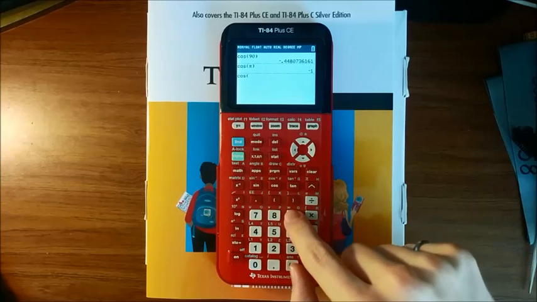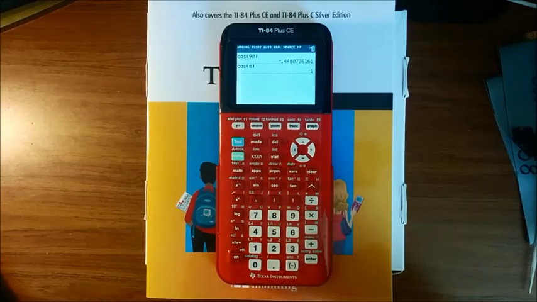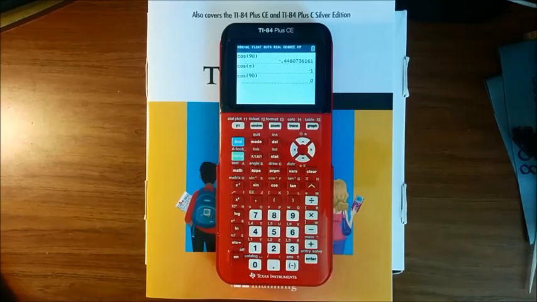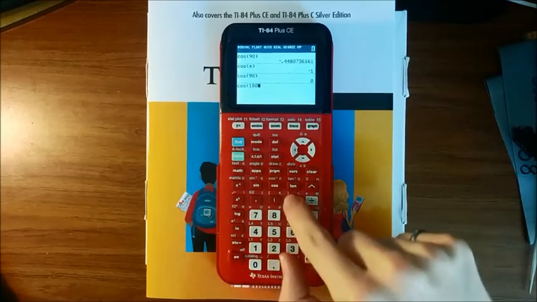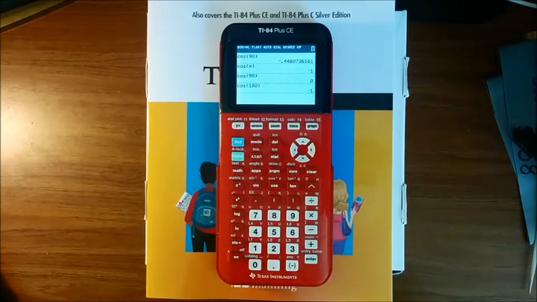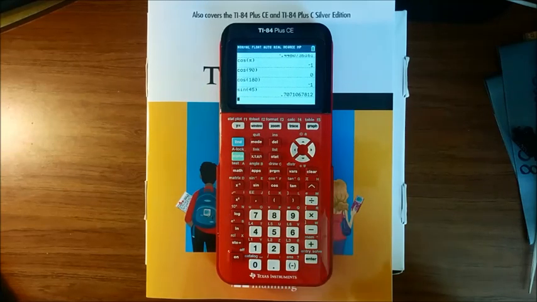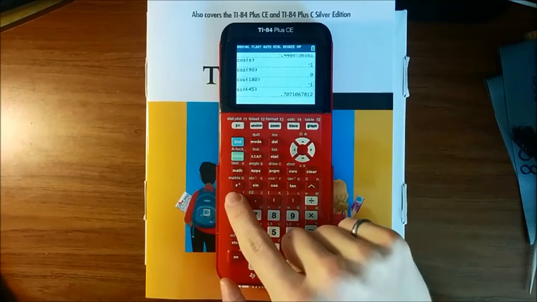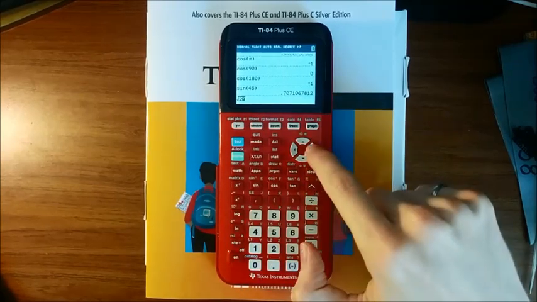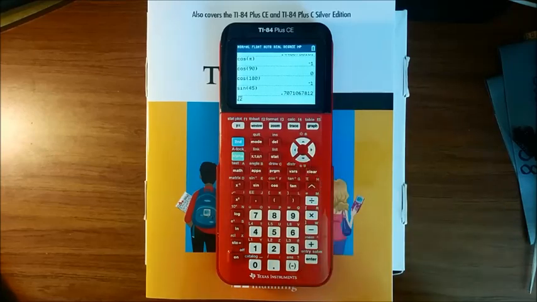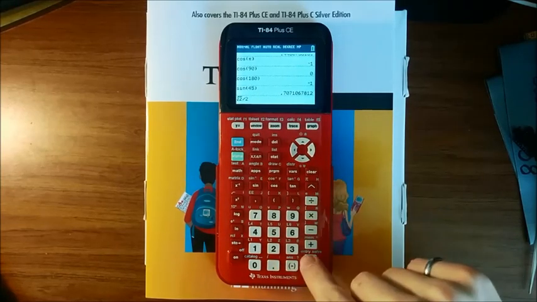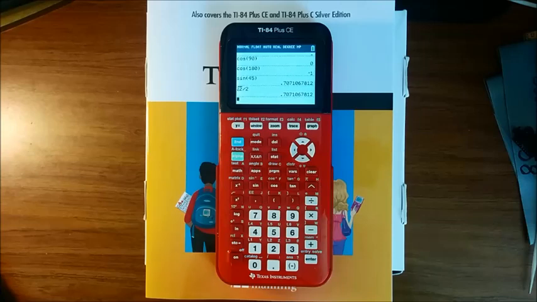If I repeat my computation of cosine of 90, now I'll get 0, because the cosine of 90 degrees is 0. Similarly, I can try the cosine of 180 degrees and get negative 1. What if I wanted to get the sine of 45 degrees? If you've learned trigonometry, you know that that is equal to the square root of 2 over 2. So the answer is 0.707, which is roughly the square root of 2 over 2. We can actually double check this by computing the square root of 2, then press the right arrow to get out from under the radical, and divide that by 2. As you can see, it's the same answer, 0.707.